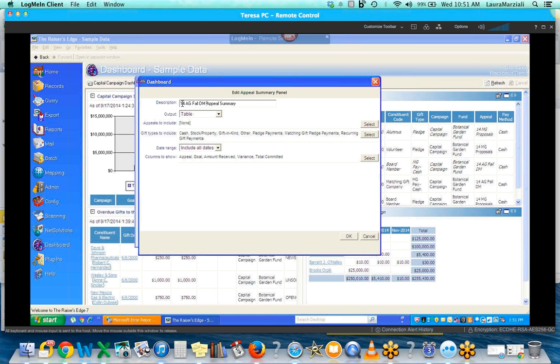The year is crucial, and let me explain why. If you are generating a report, and you've created an appeal, and all of your fall direct mail doesn't have a year in it, and you're always putting it into the same appeal year after year, then you're not reporting on how successful that appeal was. You're reporting on how much money was raised between a specific period of time.